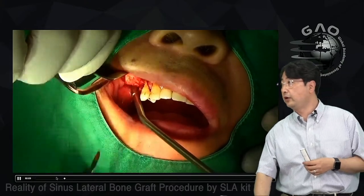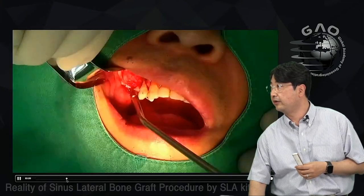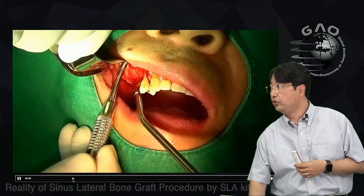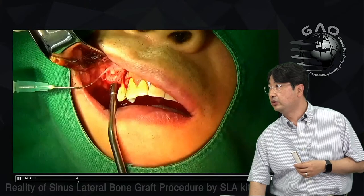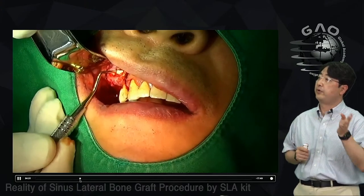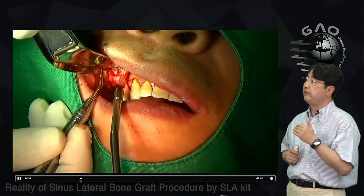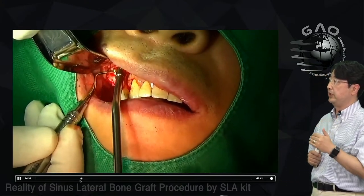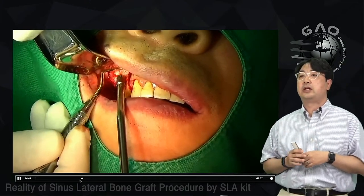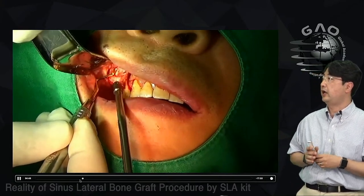So this is a very careful procedure, right? You don't want to have sinus membrane tearing again, and believe me, you have to have enough time to do this. Now I separate the periosteum and the muscle. Now you can see the previous window, the previous opening from the previous sinus graft, right? So I do the same. I use the three elevators, 1, 2, 3, right? So here I have 1.